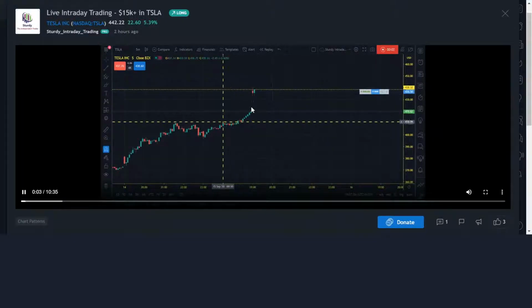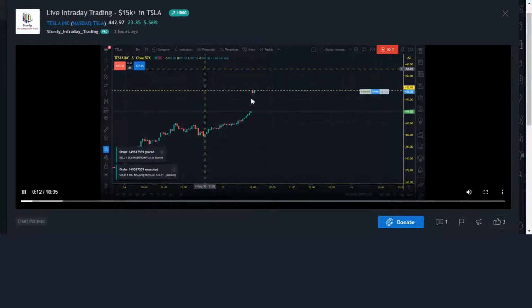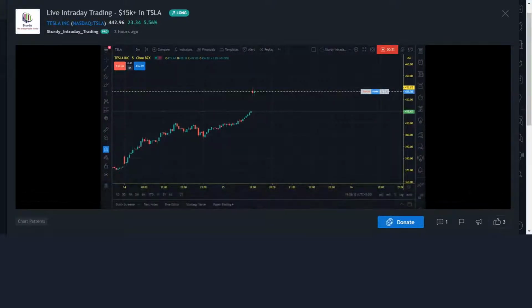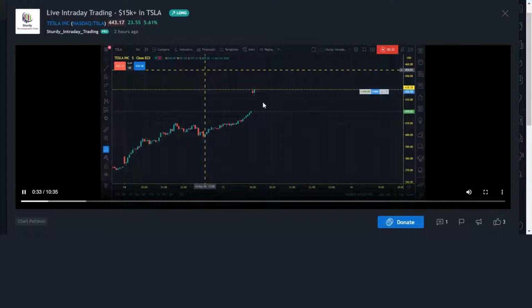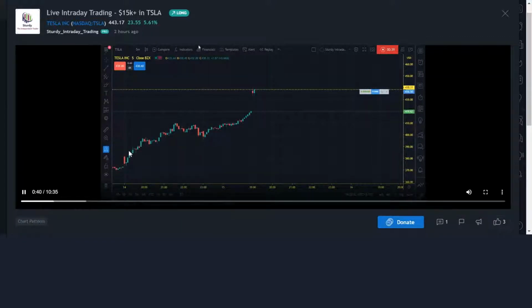If you see here, it's just the second candle of the day in Tesla. After completing its first 5 minute candle of the day, I just waited for the stock to come down a bit, as it was opening higher with a gap. According to my strategy, I waited for the stock to come down a bit, and then I would get in with my normal trading size. So I did the same thing. I did not do anything else.